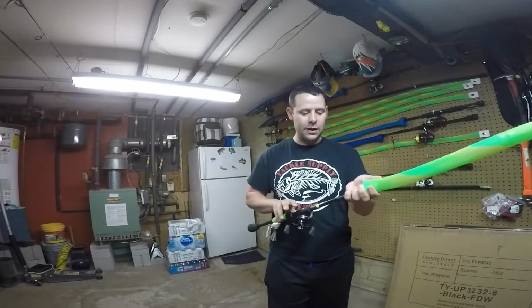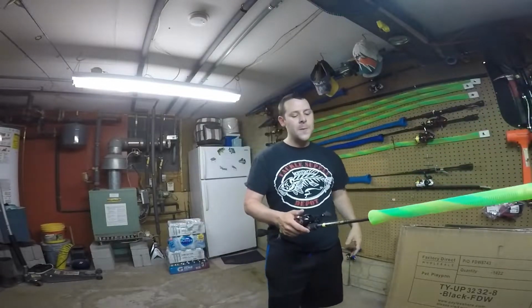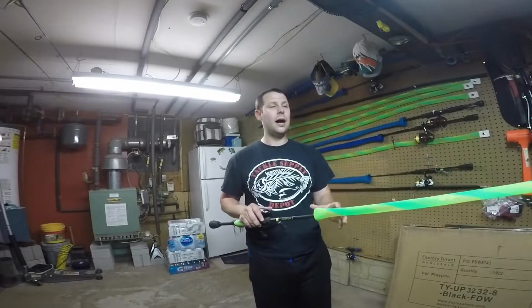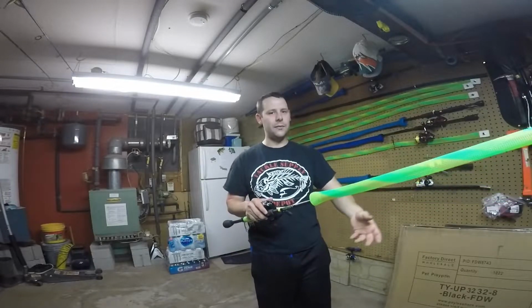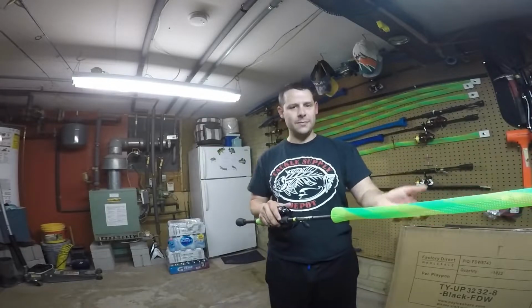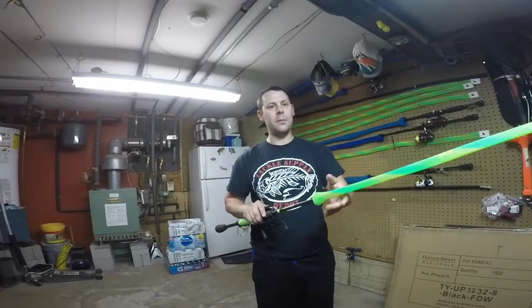It's a medium heavy, but it's not the same medium heavy as that broomstick up there. So I like this rod specifically. Again, I'll throw a chatterbait on this, like heavier chatterbaits. I'm throwing heavier reaction baits on this. Half-ounce spinnerbaits, half-ounce chatterbaits. Some of your Picasso swing head chatterbaits or the hair jigs or the Z-Man Jackhammers. That's what's going on this if I am on my heavier end.